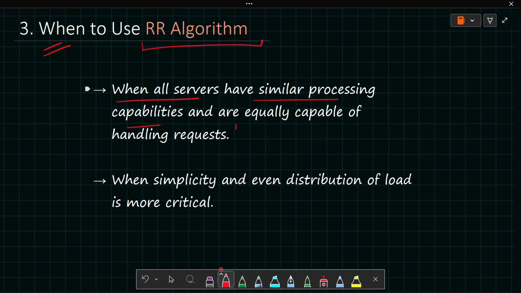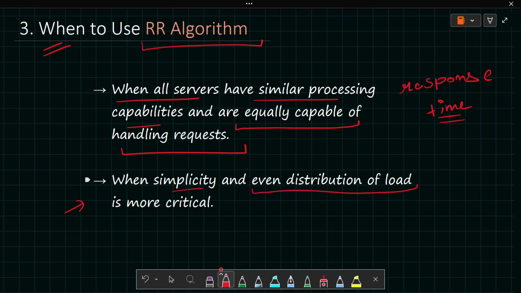And these are also equally capable of handling the request. The response time should be almost the same, approximately. We cannot say that it is always perfect, so it should be approximate. Use it when we need simplicity and even distribution of the load is more critical.